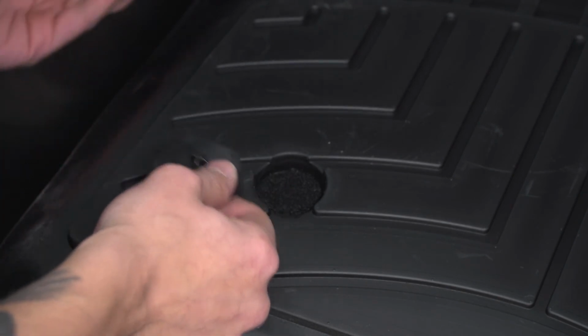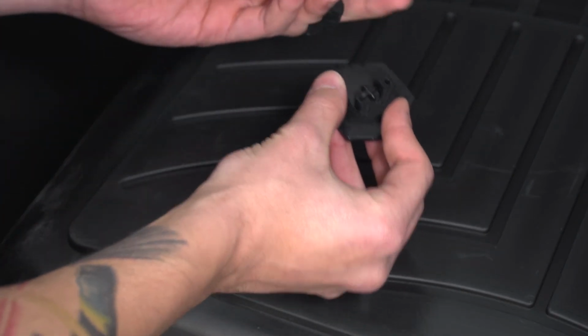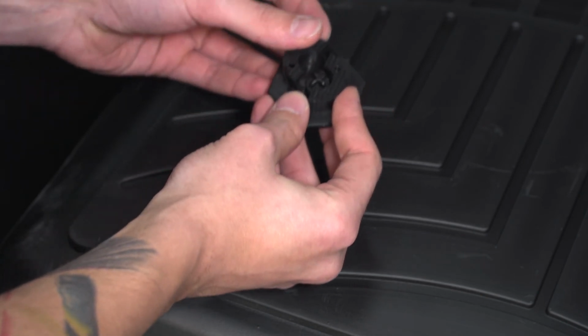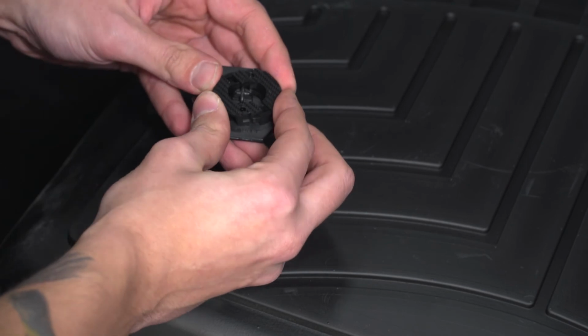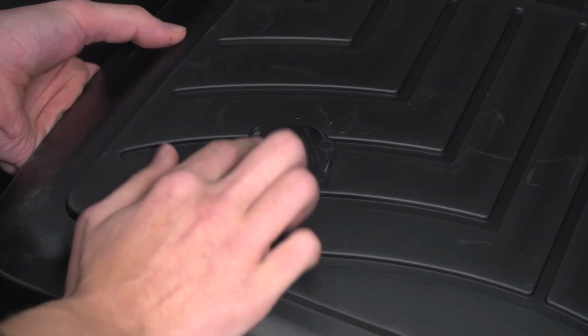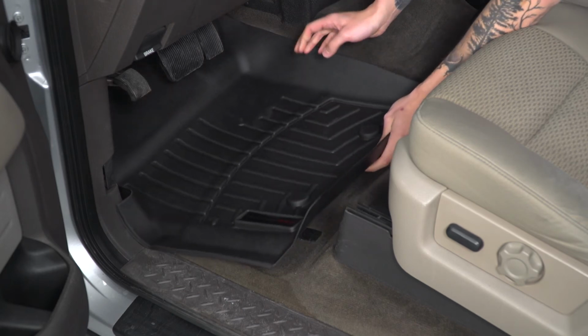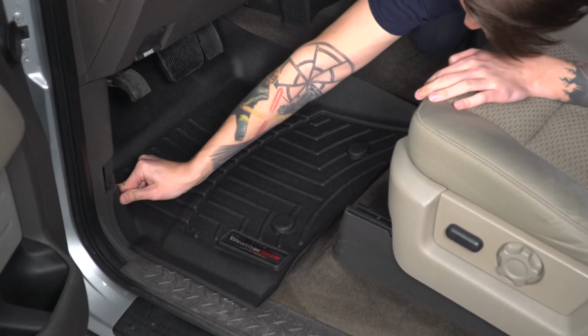To secure WeatherTech's front liner, they include these mat grips. They're going to dig into the carpet area of your truck. To set them up, just place it around the plus sign. You're going to snap it into place. Push that in, and then this is going to dig into the carpet area of your truck. You're going to place it in underneath the pedals, and it is measured to fit, so you just want to get it right around the edges for a nice tight fit.